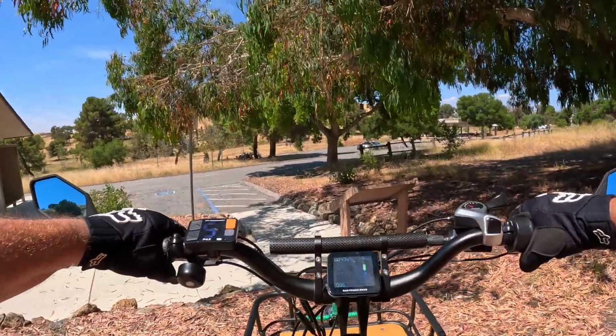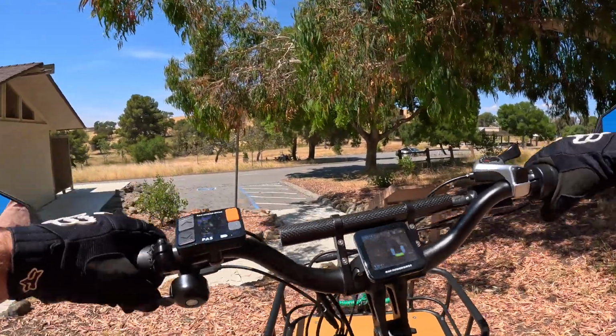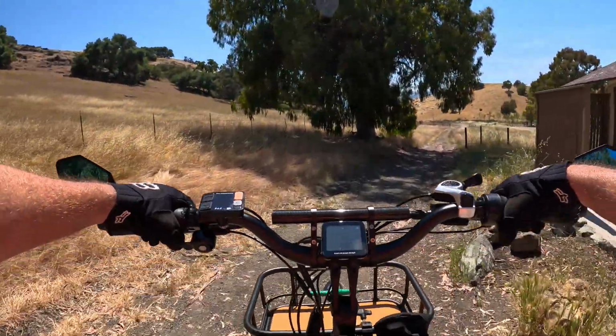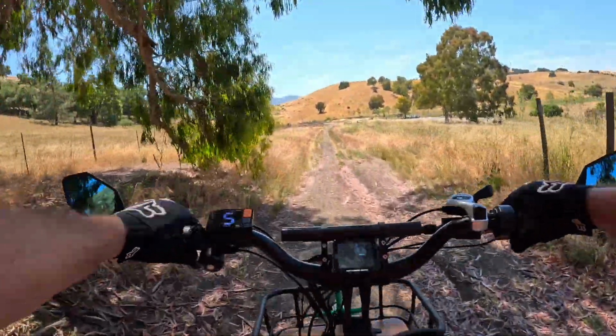But here we are. We are at Santa Teresa County Park. Let's go back down here and then ride around over there some. It wasn't as far as I thought, or as bad as I thought. Trail got a little bumpy back there, you saw.